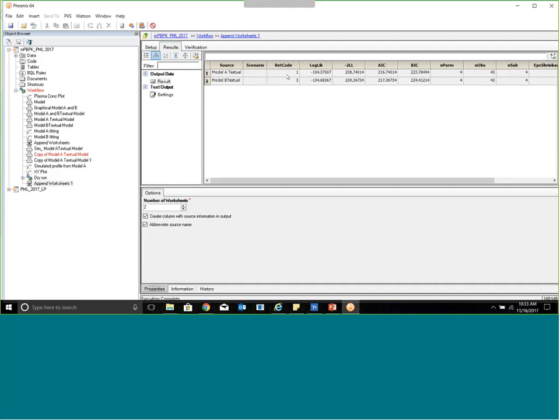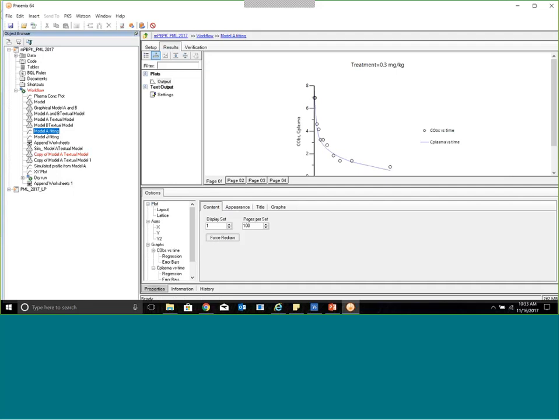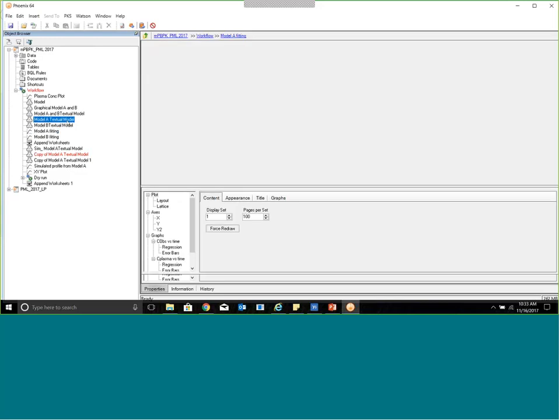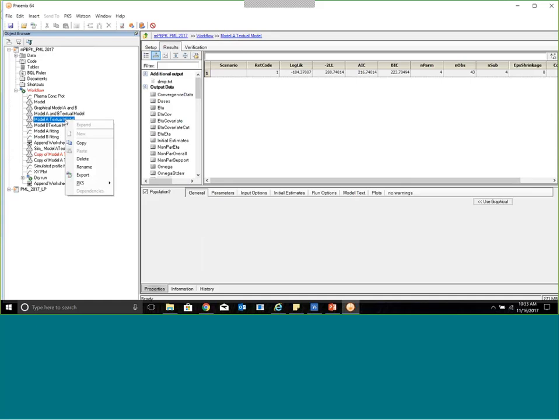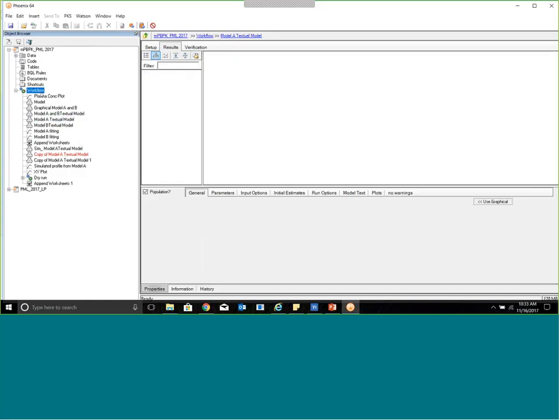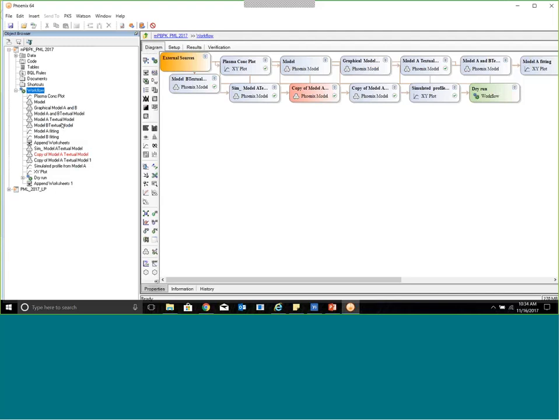Based on the result for model A, I saw that the value of sigma 1 is greater than sigma 2. I kind of go with model A. So if I go with model A, then I want to see the model A fitting, how it fits through the data, and then I want to simulate the profile from model A. So here's what we are going to do. If model A is good, you do the copy right here, because we want to simulate the condition for the tight and liquid tissue.